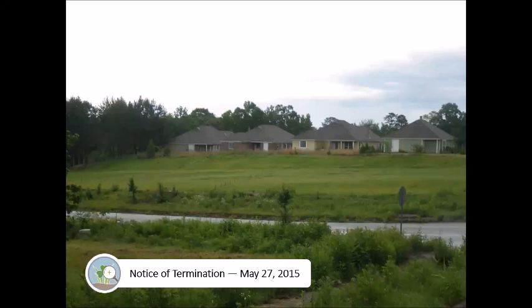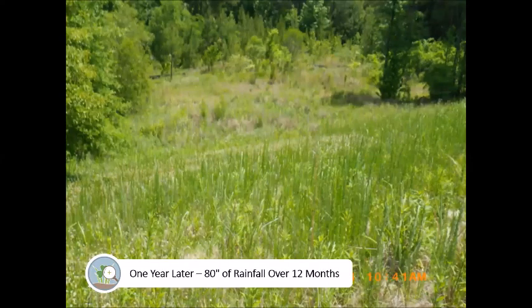But how sustainable is this solution is really the question we are left to answer. 1 year later, we went back, 80 inches of rainfall over a 12-month period down in Alabama, and we have a lot more species diversity starting to take place on our site. So some of those other species that were planted, not just the annual crops that are coming up quickly, but we have a lot of the other plants that are coming up. So Sericea lespedeza, weeping lovegrass are starting to dominate the site.